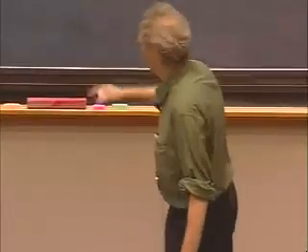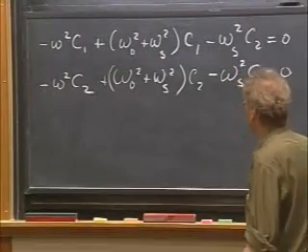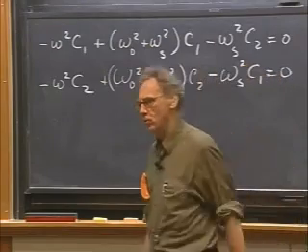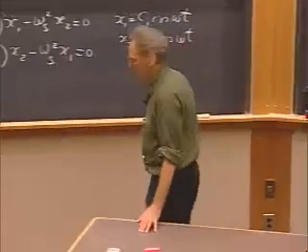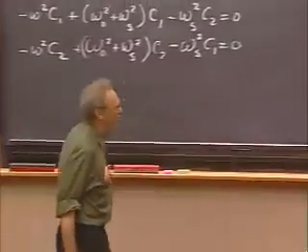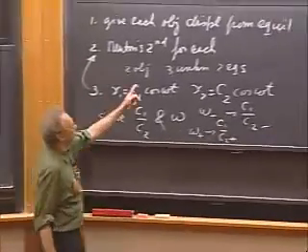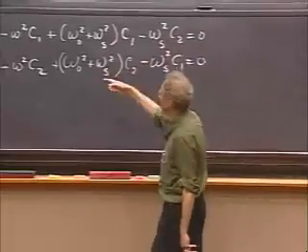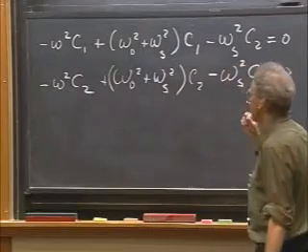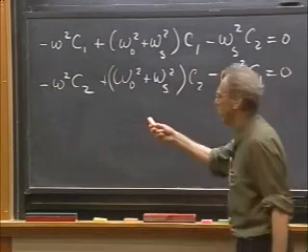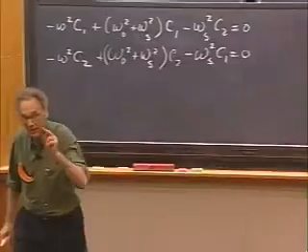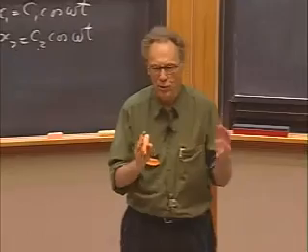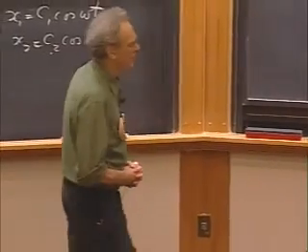And then the next equation, minus omega squared c2. Then I have this times c2, and then I have minus that times c1. We're almost there, even though it doesn't look that way, does it? Remember what I said. You cannot solve two equations with three unknowns. There's no way that you can solve for c1, c2, and for this omega, which is what you're really after. This is the omega you're after. But you can solve for c1 divided by c2 and omega. Knowing that already, I'm going to eliminate c1 over c2. And you'll see how I do that.